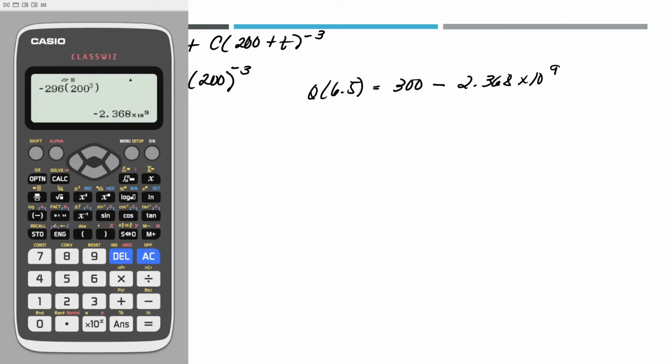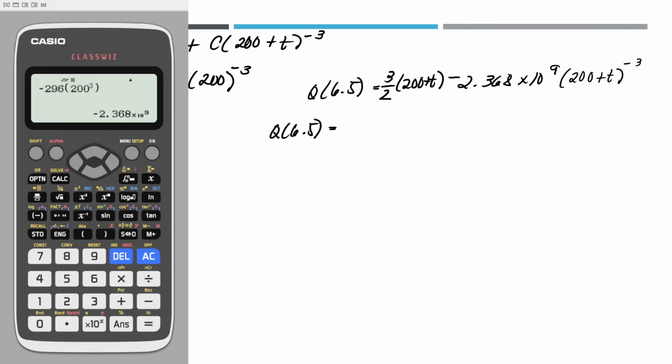Sorry. Not 300, no? Let me correct something. Sorry. So, this is 3 over 2 times 200 plus t na pala, pa rin pala. Sabi ko para nawawala yung mga variables, no? So, yun. Hindi ko pala nailagay. Ayan. So, 200 plus T yan, no? So, ayan. We have plus, or rather minus, kasi negative na yung C. Ayan. Times 200 plus T raised to negative 3. Okay? So, substituting 6.5 to everything, so we will have Q.